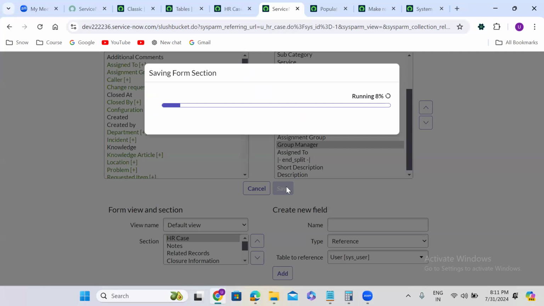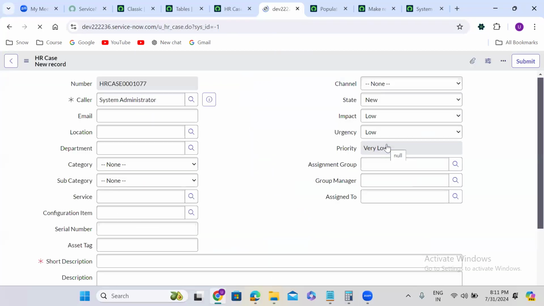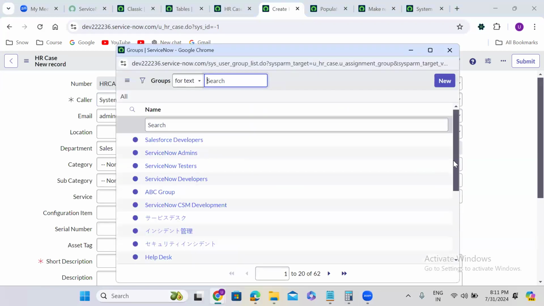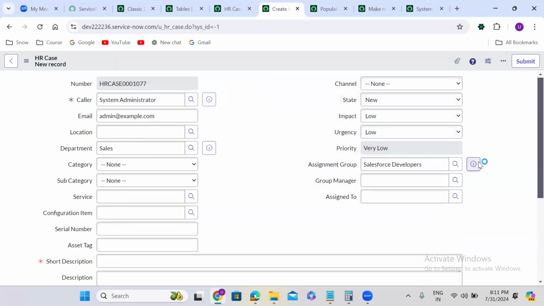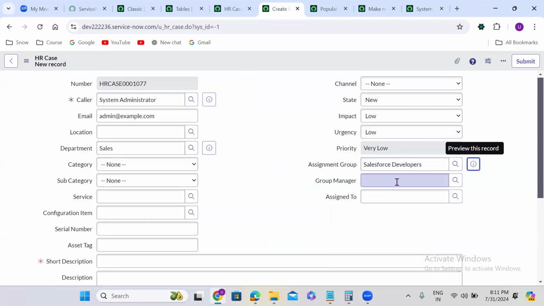As soon as I select the assignment group, the group manager should be automatically populated in the group manager field. So ServiceNow developers has a group manager, right? Aline Motran. This person name should be automatically populated here.